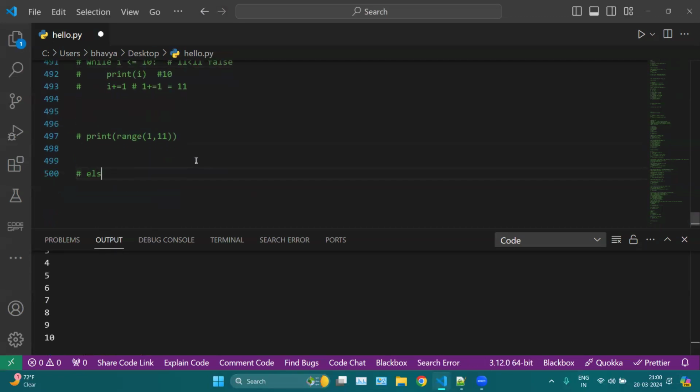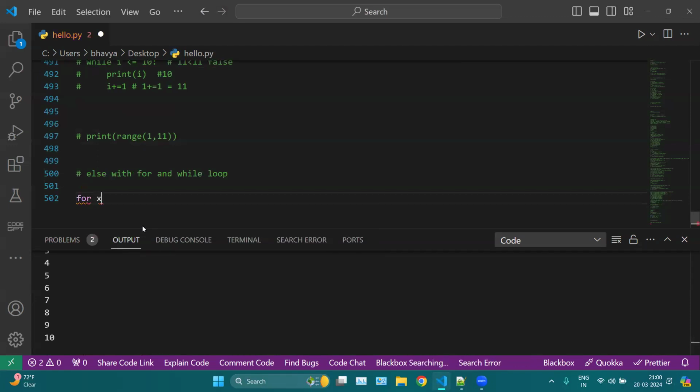Now we have else with while loop. How do we use the else statement with a while loop or with a for loop? So let me show you with the for and while loop. First, let's say we have, for x in range 5.